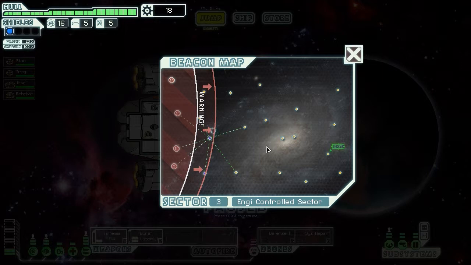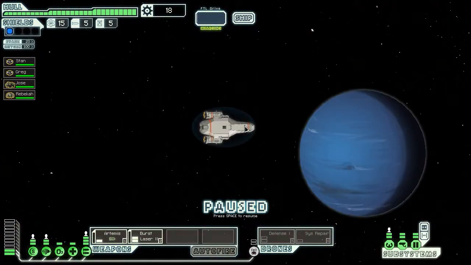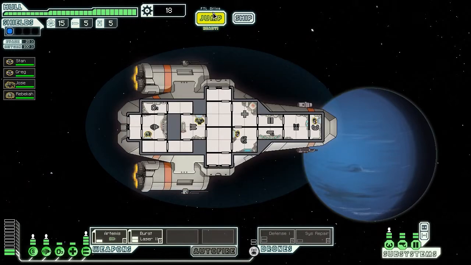Yeah, the rebels have a consistent pace of flight, so I cannot linger about and stick around, so I really have to move now. The Engi seem to have avoided this particular node, along with every other life form. You keep your eyes peeled for reasons why, but spin up the FTL without event. Alright.